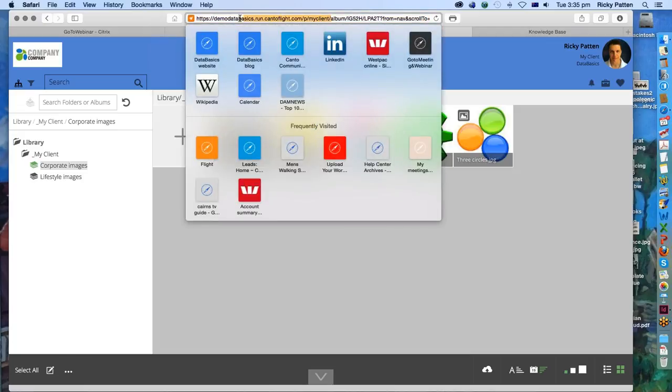You might be able to see that in the top of my browser. It's the same URL that runs for my standard portal, a P, and then my client is how I've named that portal. If you go through the settings and the setup, you get to choose what you want that URL to be. Recently, we had a customer ask us if they could have their own dedicated URL, and that's been set up for them. So it doesn't have to be this one that says run Canto flight if you choose.